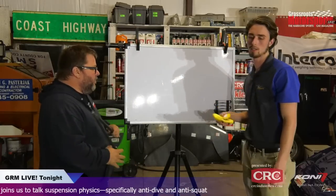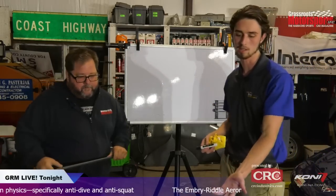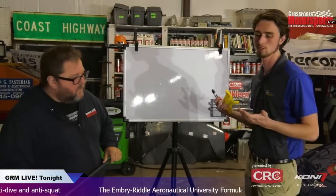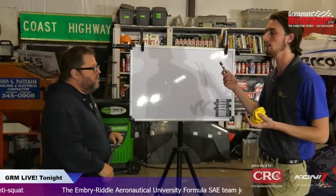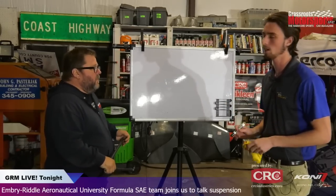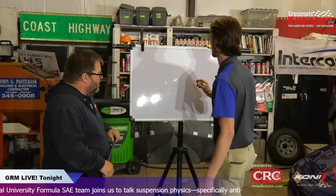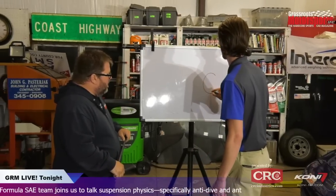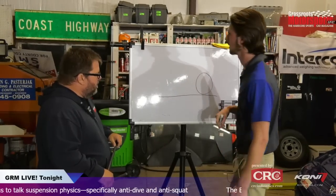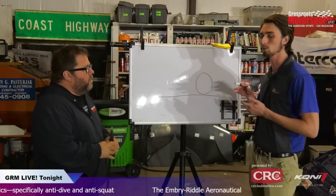So essentially, if you were doing a front-wheel drive car, you're looking at again the same thing that we showed with this solid rear axle, where the torque is reacted by the control arms. So that just changes where your line drawn from the instant center is going to start from, essentially. That's all that really does. As for anti-dive, on our car we actually decided to do intersecting. So in the rear anti-squat, we have parallel link arms, right, and we can change that.